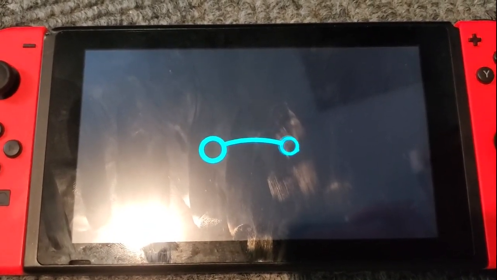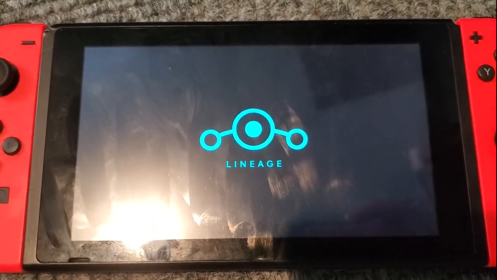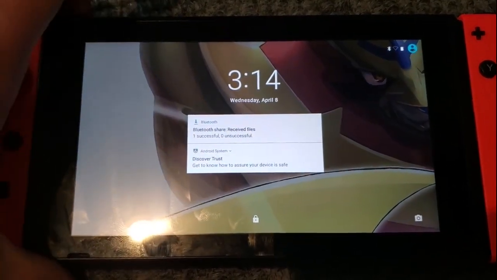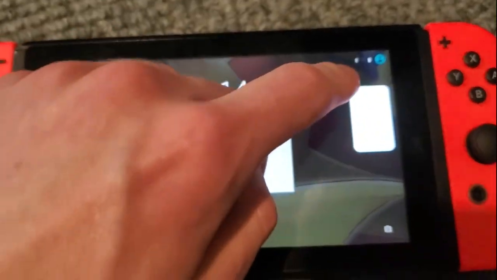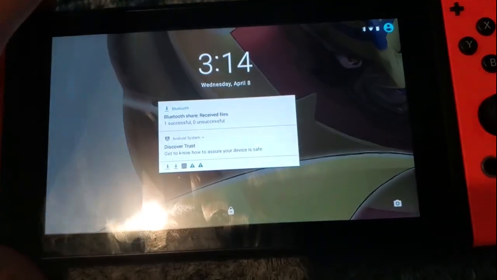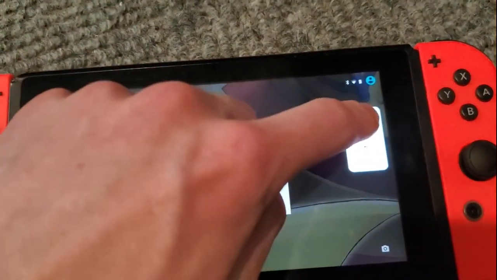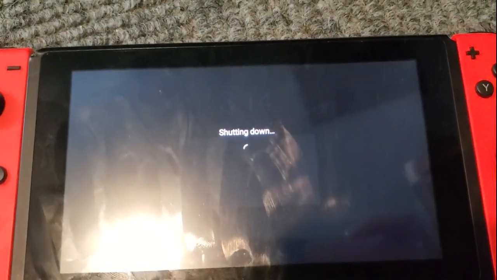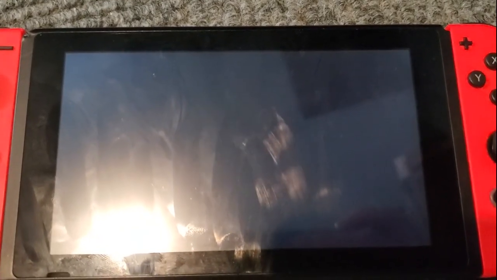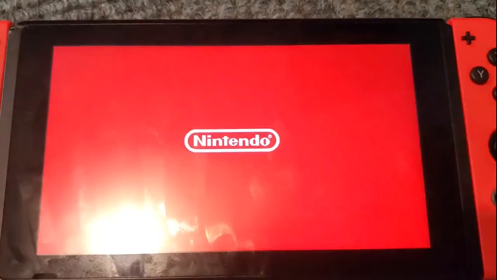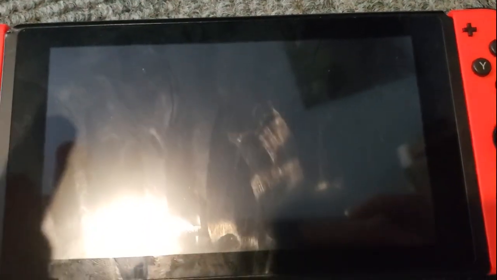Sorry, it's taking a while to load. There we go, that's my notification sound. And you should be booted into Android. If this is your first time flashing, it'll put you in the initial setup screen. I'm not in the initial setup screen because I already did this. One thing I recommend doing is flashing GApps, because it makes it so you can do more things with it. I recommend doing that before your first boot, like booting into TWRP by holding volume up on your first boot, and then doing that. Now let's go back into Hecate.